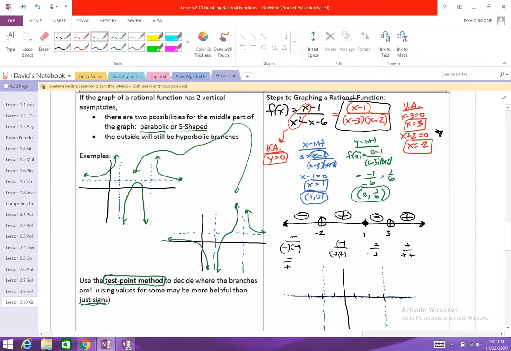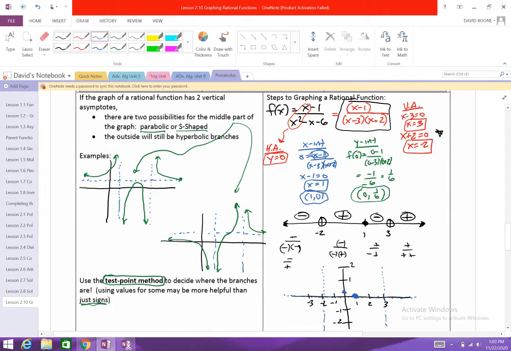I also know that I'm going to cross here at 1. Okay, so I do know that the graph's going to cross at 1. It's also going to cross at (0, 1/6). So maybe if I just draw this at 1, it's at 2. So if we can do some labeling here, that's 1, 2, 3, negative 1, negative 2, negative 3. This is at 1. This is at 2. So maybe I should just draw these down here too at negative 1, negative 2. So I then know it's going to cross at (0, 1/6). So that's like right here. Okay.